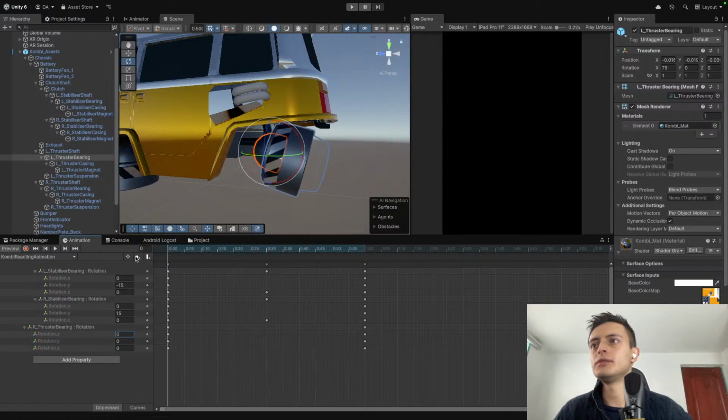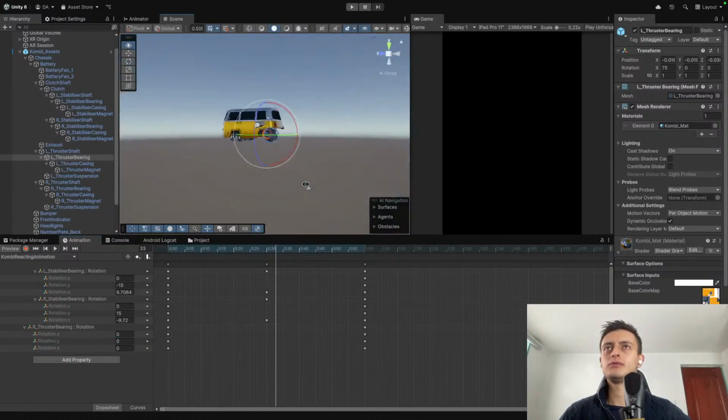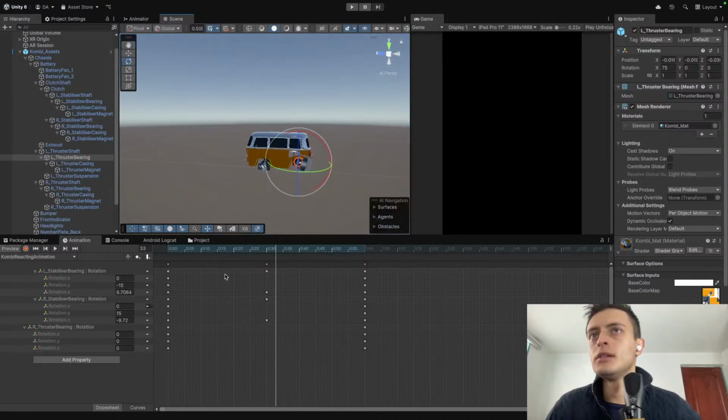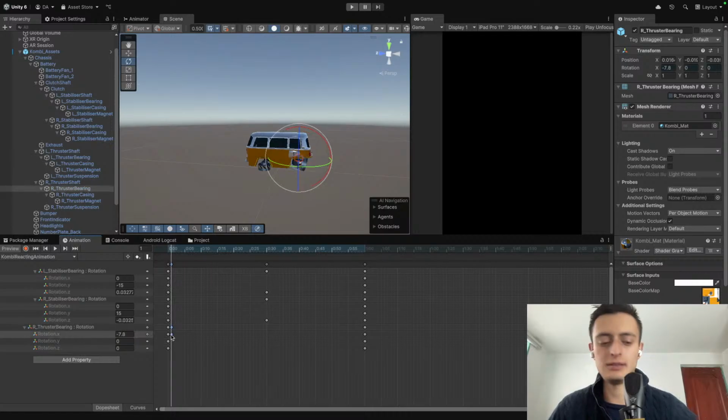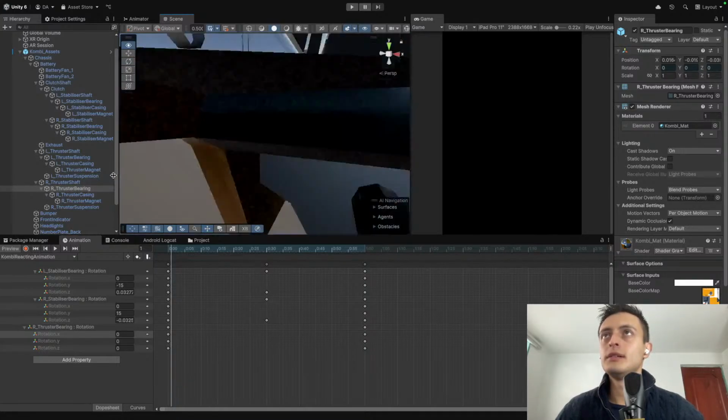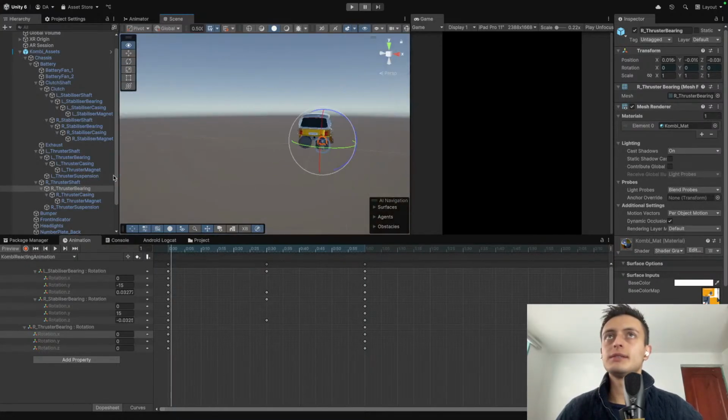Where are you? You are not moving. So the rotation is 0 on X. Okay, I'm doing the wrong one. Okay, never mind. This is on the other side. There you go. So yeah, this is pointing down.